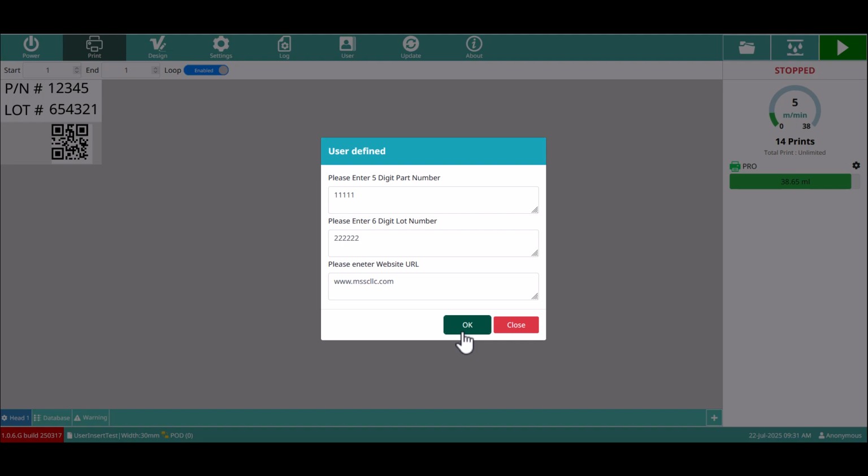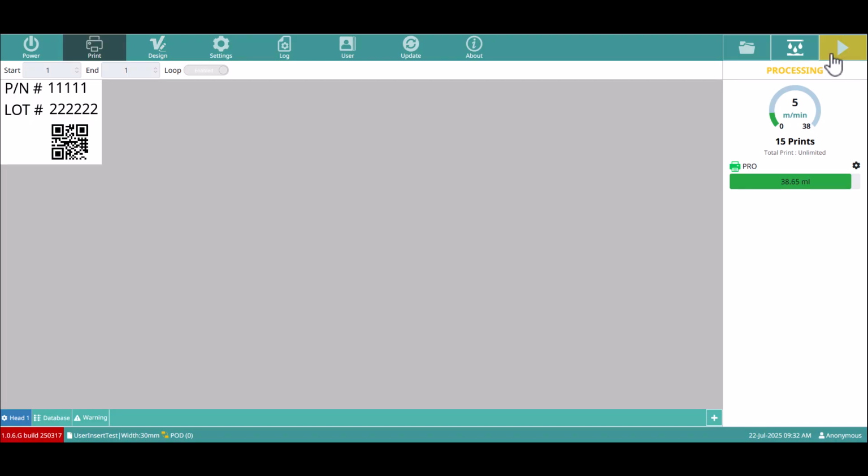Now, one important thing we considered is user error. Since many items require very specific label data, we wanted to remove as much risk of typing mistakes as possible, and this is a great way to do it. We added a wireless USB scanner.